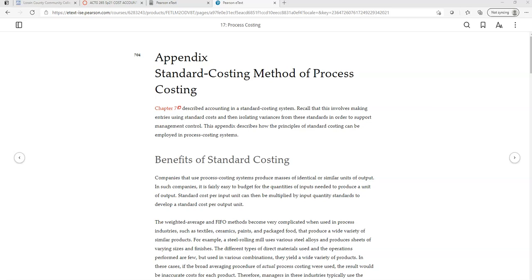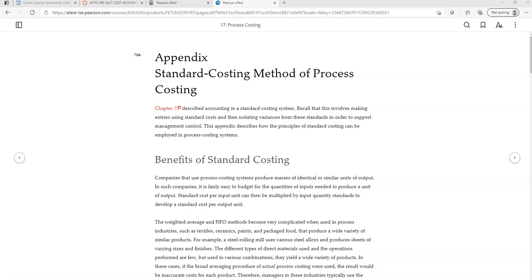What is a standard costing system? A standard costing system is where we predetermine how much material is going to be used in making a certain product. We already know the price per unit of input material, and then the amount of labor that we should use in making each unit, and so forth. So we have a budgeted sales price, standard sales price. Direct materials will be budgeted cost per unit of input, and so will labor. Direct labor will be budgeted at how many labor hours per unit of input.